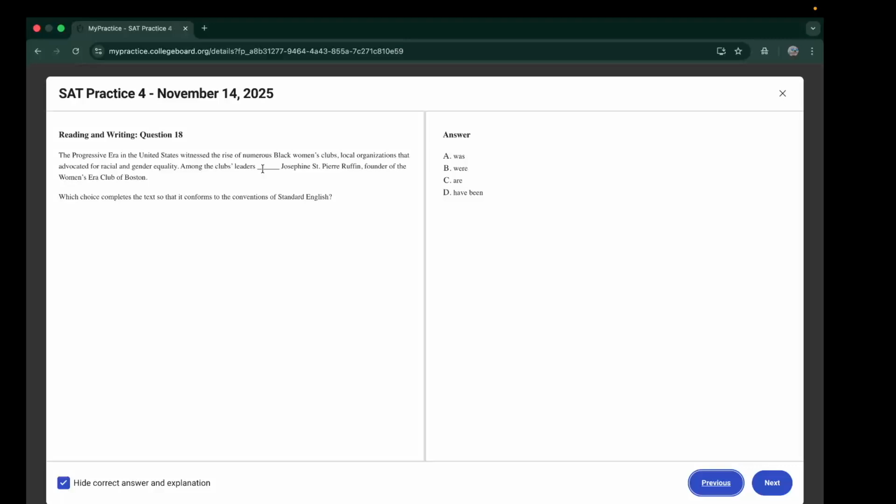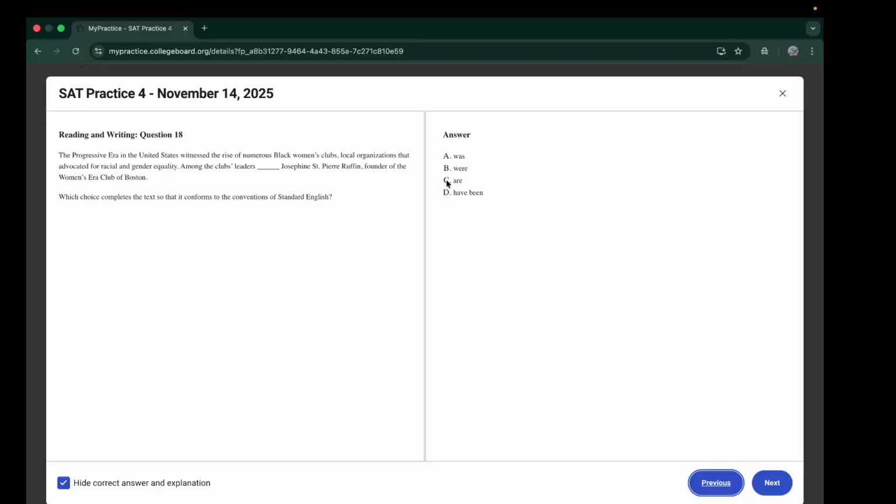A quick little test that can save you a lot of time is known as the he-they test. The he-they test works like this. You go straight to the answer choices and you figure out if the verb is singular or plural. Starting with A. If we try he first, he was sounds right, so it is singular. They was doesn't sound right, so it is not plural. Then if we go on to B, so B is were. If we do he were, that doesn't sound right. But then if we do they were, it does, so it is plural.